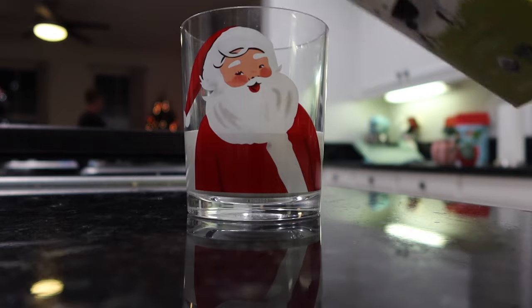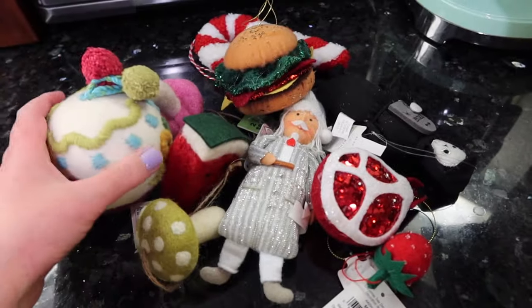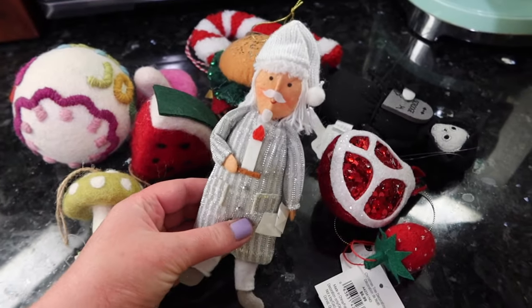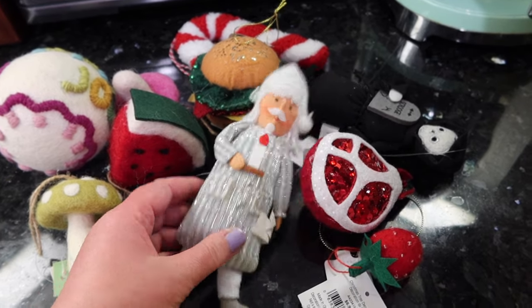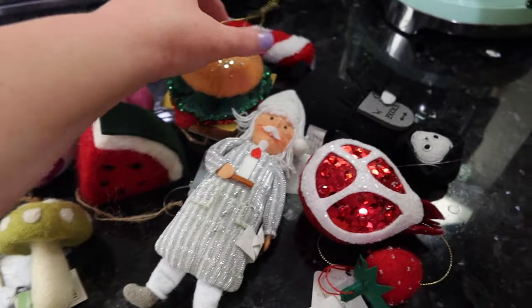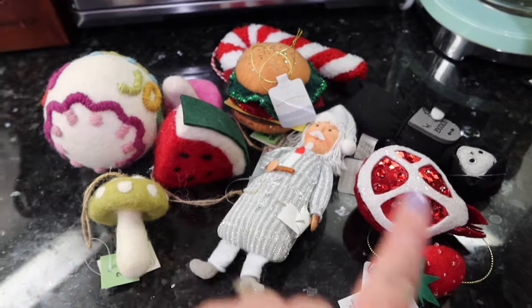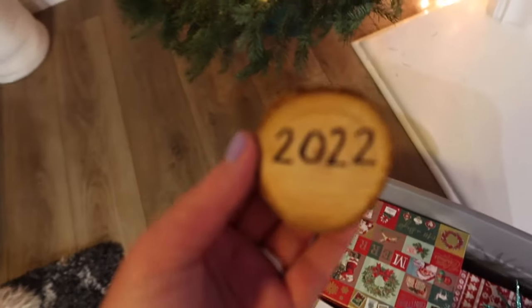This pile is just the ornaments that I've added this year. I'm having a real felt moment, which I'm really into, but also we've learned a toddler hack: put felt and soft things down low on the tree, because he likes to play with them. He will be taking ornaments off the tree, so you might as well make them soft and unbreakable. So we felted it up. Felted up, get it?